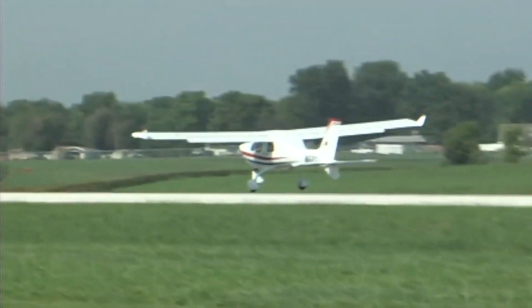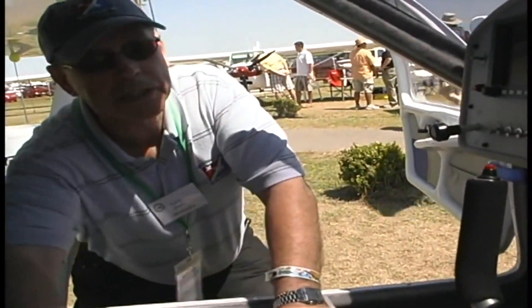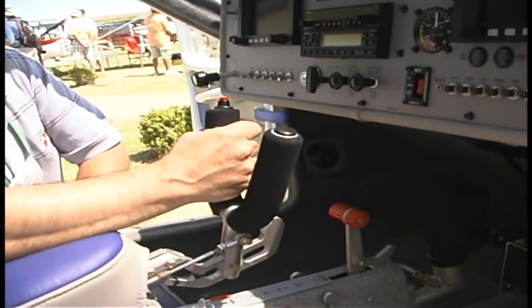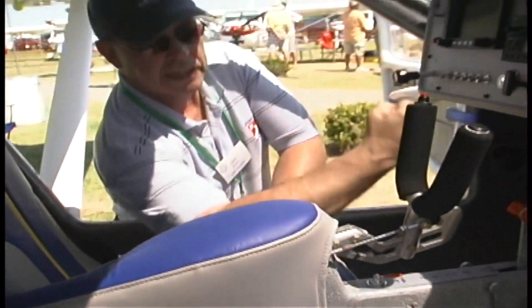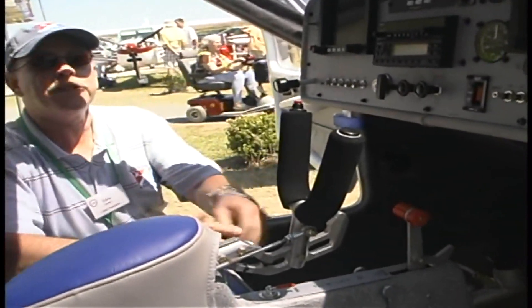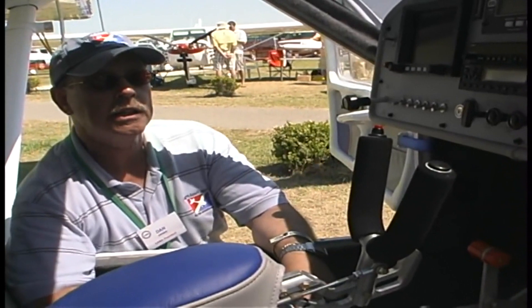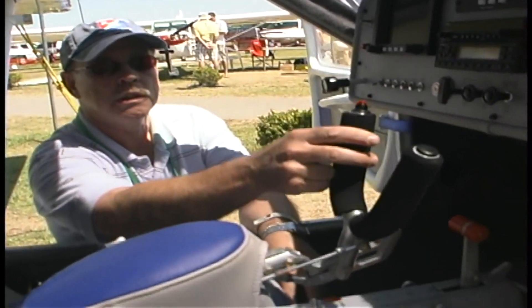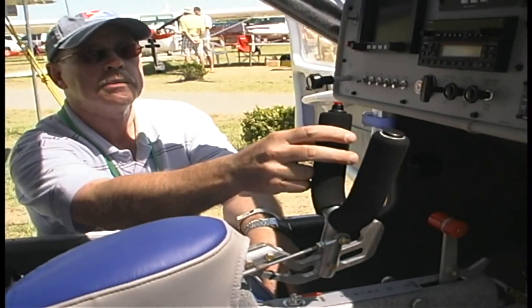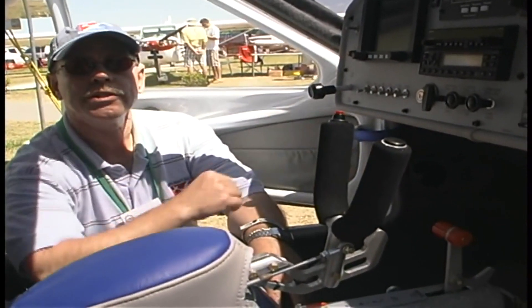Dan, this is another one with that sports car feel to it. Doesn't it look nice inside? Very comfortable. One of the things I like about this airplane in particular is that it's got an armrest for the control stick. Some airplanes make you hang your hand up in the air, but this one gives you a nice support. Look at that stick — it's a little different than what we usually see. You might call it a Y-stick or U-stick — one central control easily accessed by both occupants, and in a training environment the instructor is right there with you on the joystick.